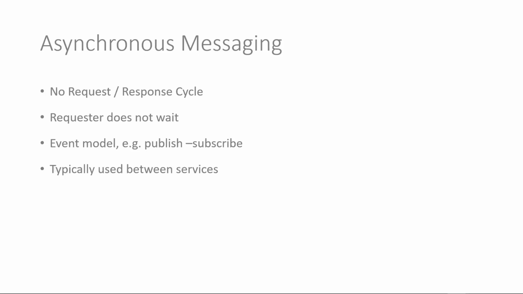All right, so asynchronous messaging. There is no request-response cycle. The requester does not wait. Sounds good, doesn't it? It's more of an event model, and for example, a publish-subscribe type model. Typically used between services, again, might be a controversial statement. There's some people out there that would probably disagree with that, but this is my video and this is what I'm saying, so go with it.